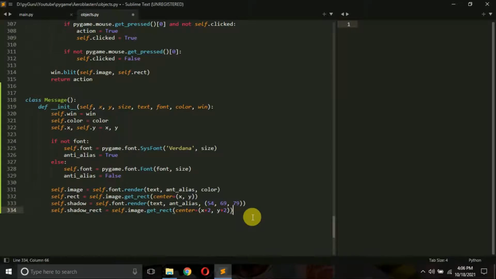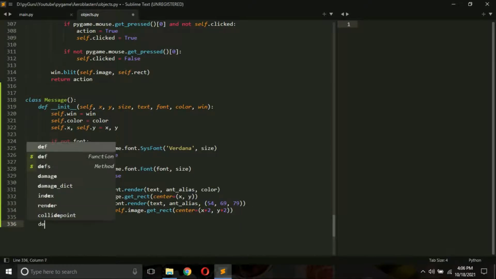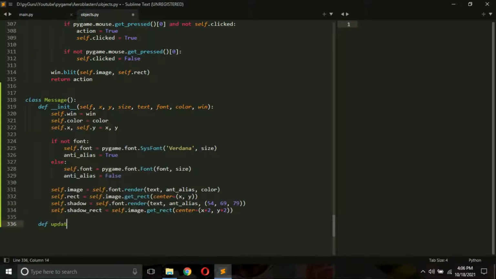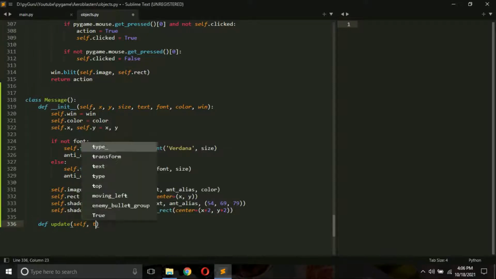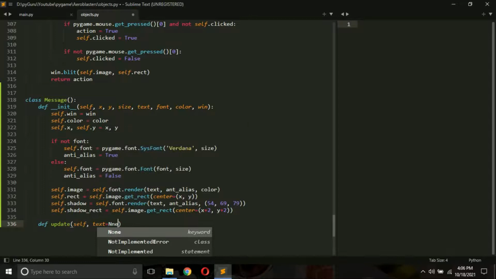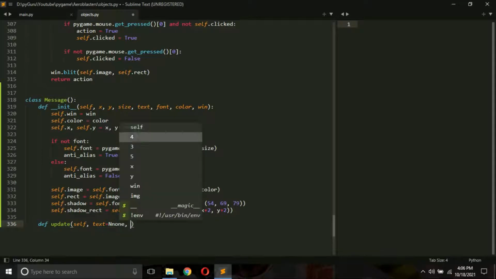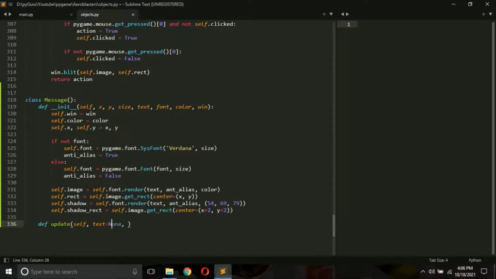That's it. Now all we have to do is create the update part. So we are going to pass self here. So now we are going to create the update part. Here our update will take a few things. Text equals none, and then shadow equals true.